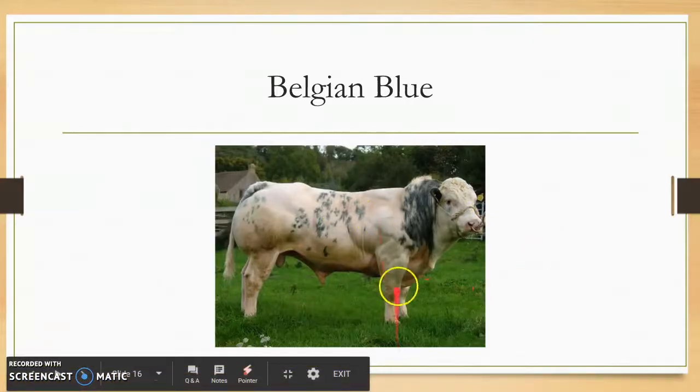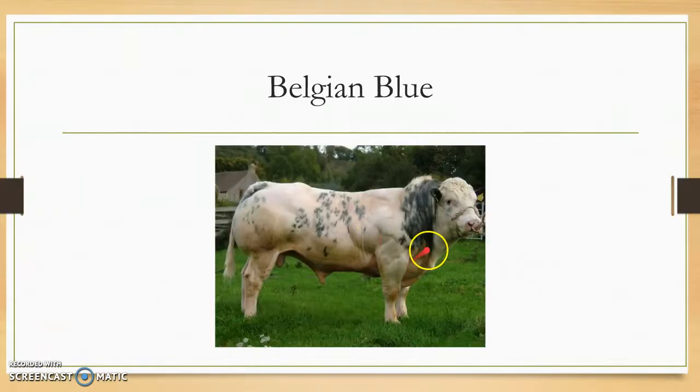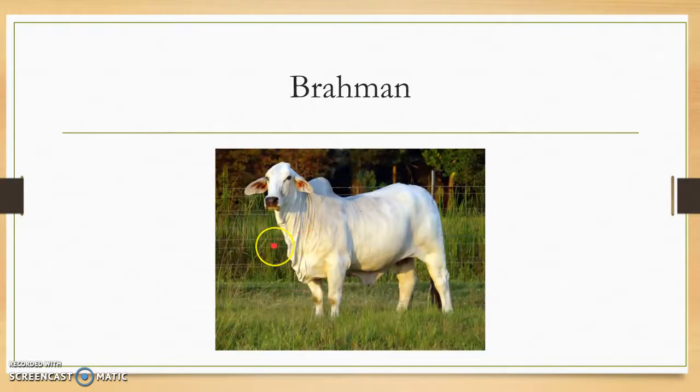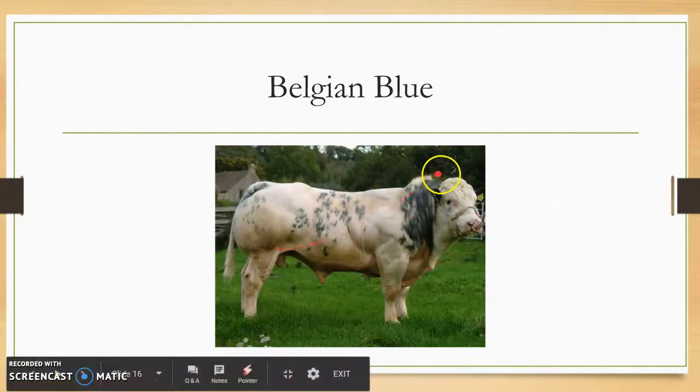So this is the one you'll probably see some internet pictures that are fake of these guys, but this is a real picture. So these guys also have a double muscling trait like the Charolais, but their double muscling trait is a little more prominent. So you can really see how defined their muscular structure is. Belgian Blues are also easy to identify because of the blue-gray patches of speckling that they have on them. That makes them easy to identify.